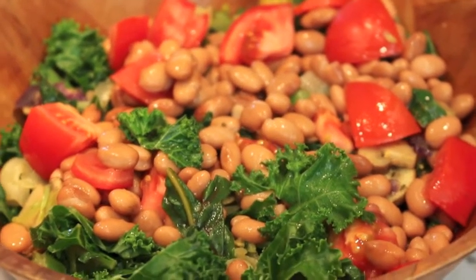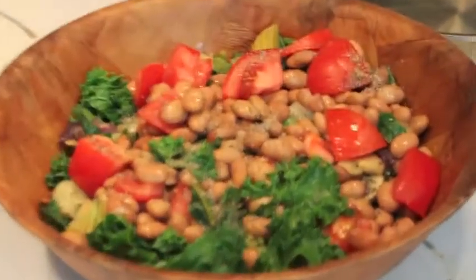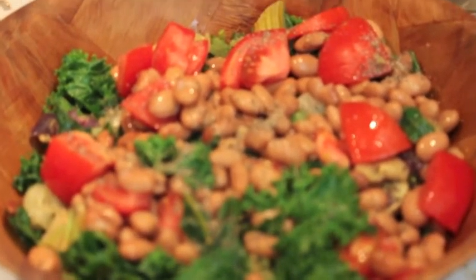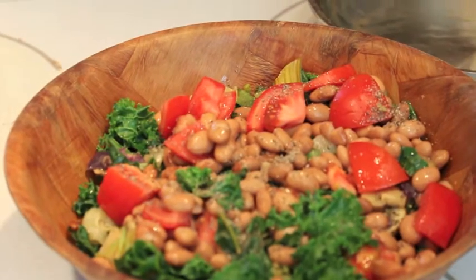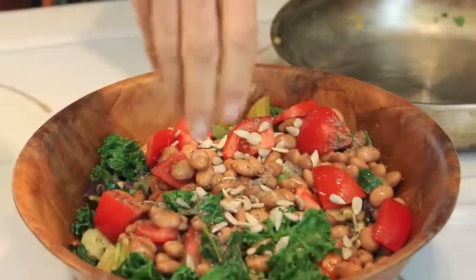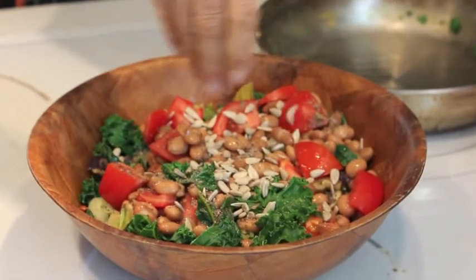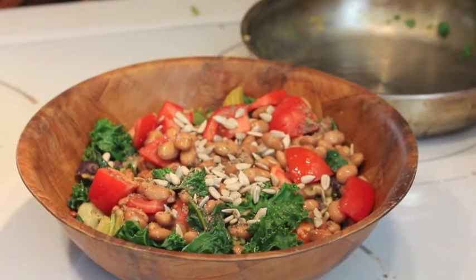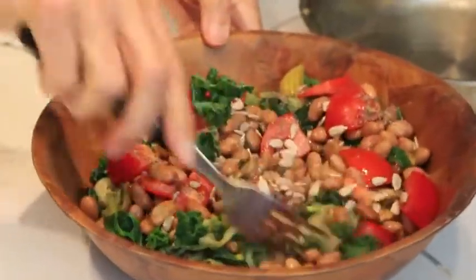I'm trying to show you how fast and easy cleanup is. I've already ground these — these are chia seeds; they add some omega-6s. And I'm going to add some sunflower seeds. A lot of people are trying to stay fat-free, but that makes no sense. Your body needs fat to assist vitamins A, D, and E — your body will not assimilate those vitamins without fat.